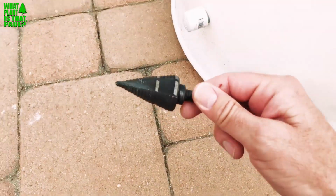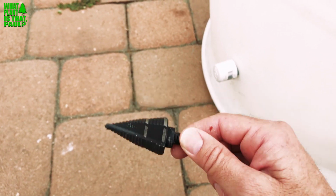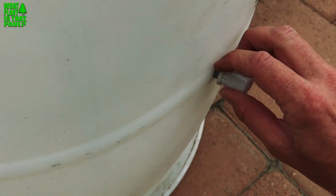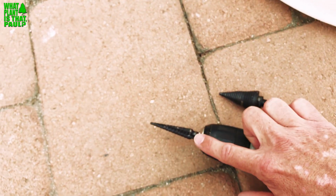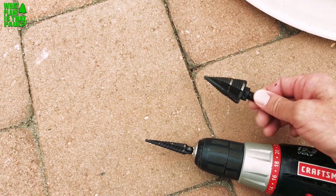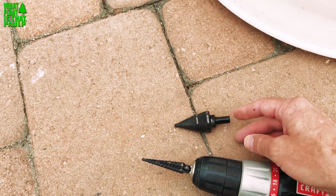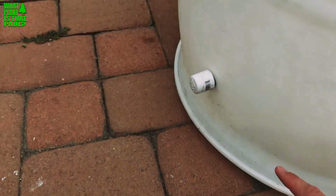It was like 50 bucks, and I only bought the 1/2-inch one. I forgot about the outside diameter of this conduit here. So I actually have 2 now. This one works really well for drilling the hole at the end for drainage, but you will need either drill bits or these unibits, and unibits slice right through these.